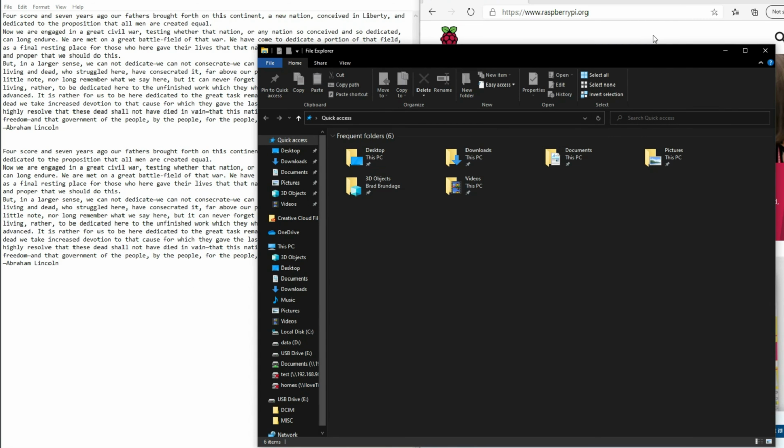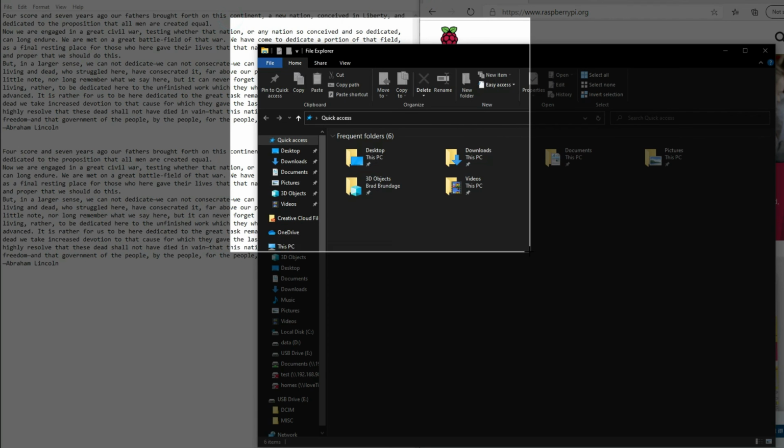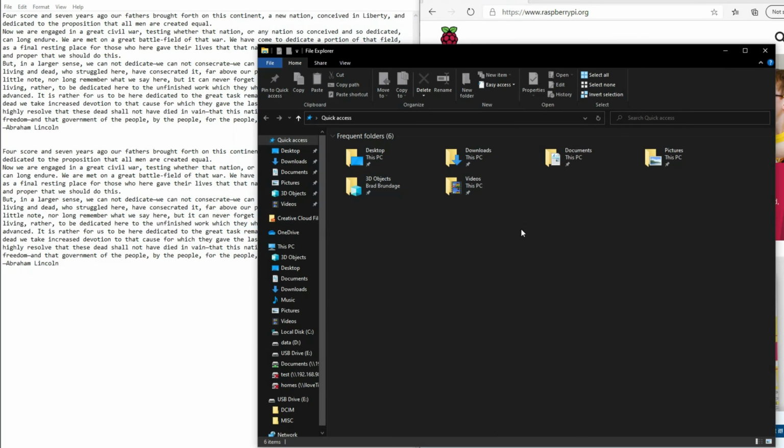Now for my next one, it's very handy and you might use it quite a bit: holding down the Windows key and the Shift key and pressing the letter S for screenshot. Here it gives us crosshairs, so I can select exactly what I want. Apparently when I'm recording, it does not let me finish taking the screenshot, but normally it would prompt you that it is saved into the clipboard.